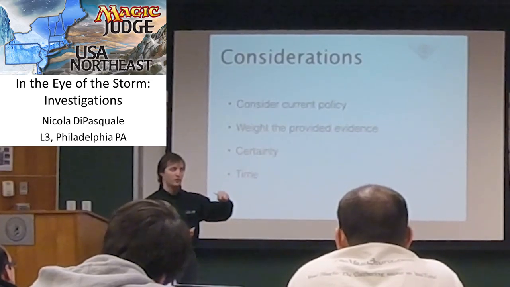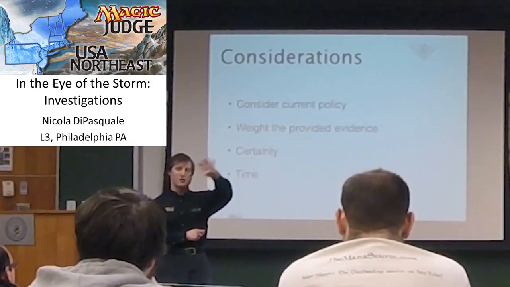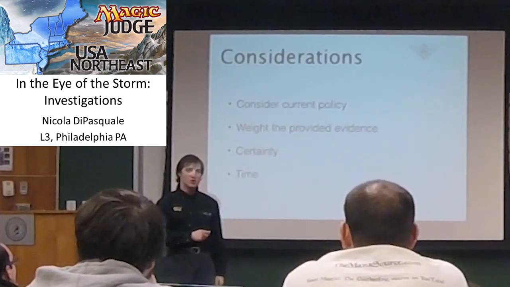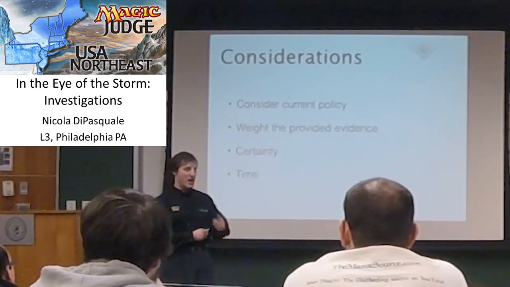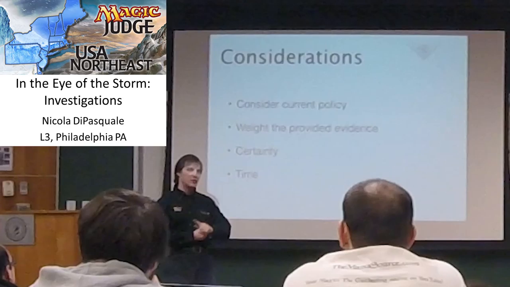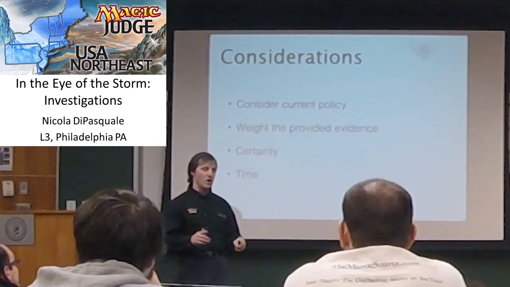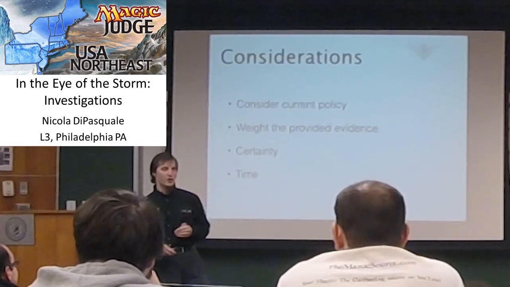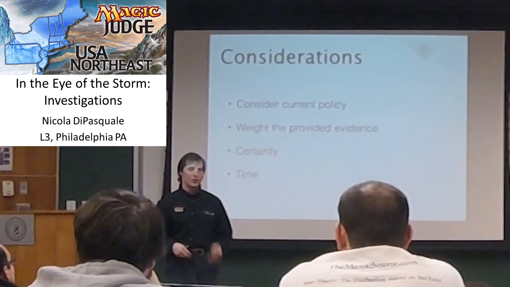The other thing we want to do is make sure that we have some level of confidence. I put certainty up here, but you want to be confident that your picture of reality, because that's what you're building, is based on the stories that are all provided to you. What do you think actually happened? You want to have some level of certainty that that is the actual reality. And it may not match either player's reality. So keep that in mind.